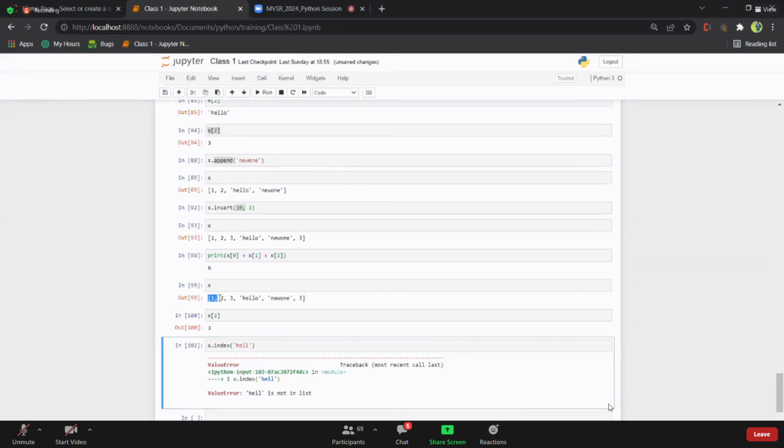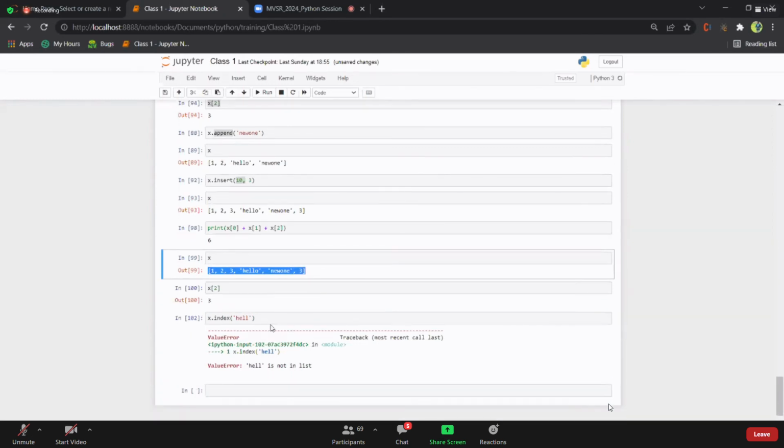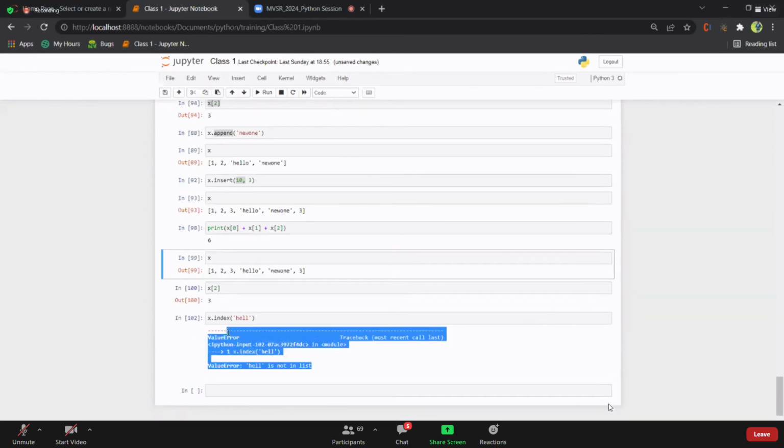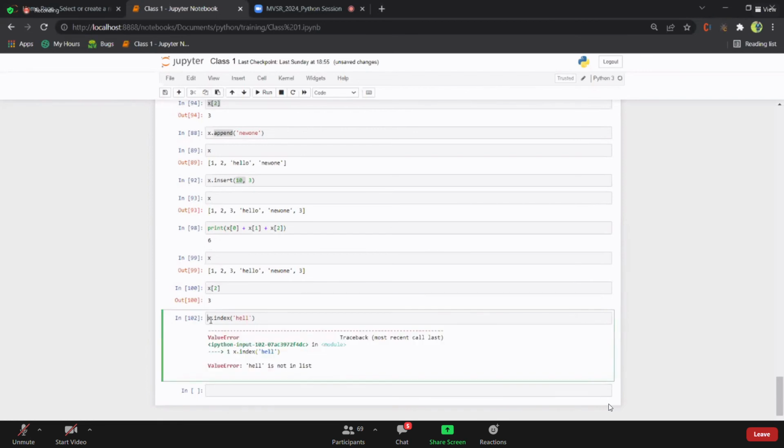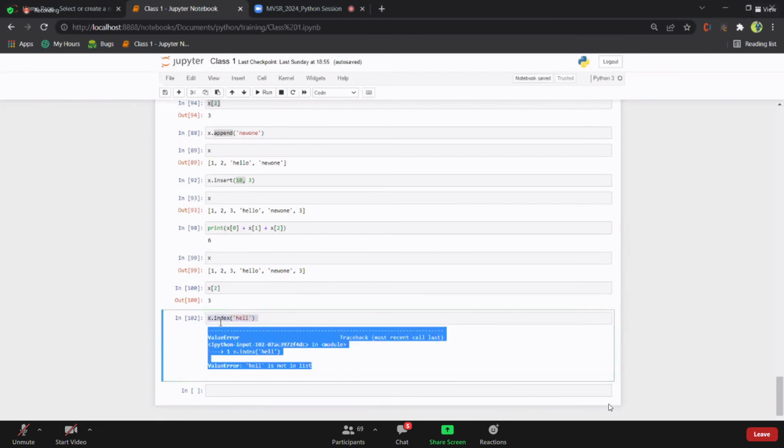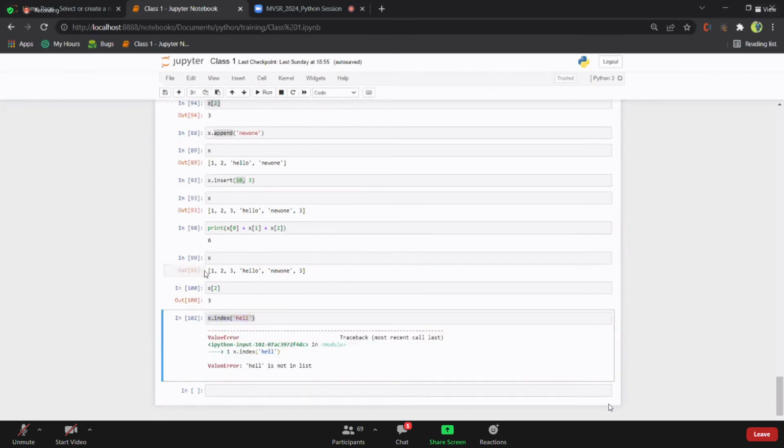So this might help at times when you're trying to write any program and it's breaking at some corner cases. This will help you understand that there is some issue which you did, and it's going beyond typing, finding something which is not there in the list. So this is how you find it when you're having any data inside a list and you want to find the index of it.